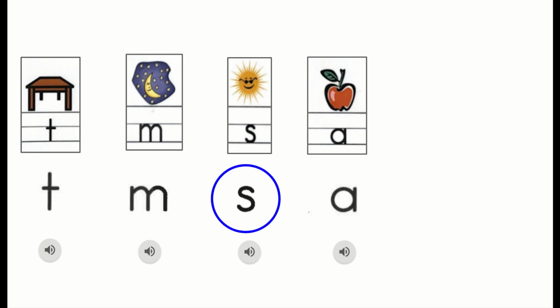Did you say S and point to the letter S? The next word, met. Did you say M like in moon and point to the letter M?